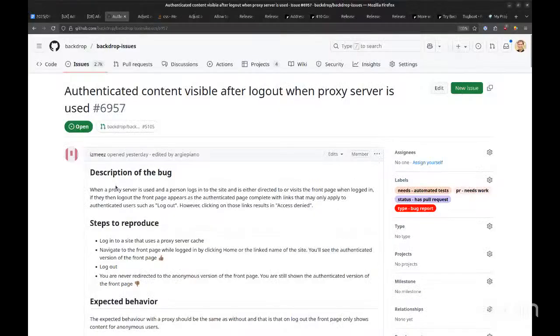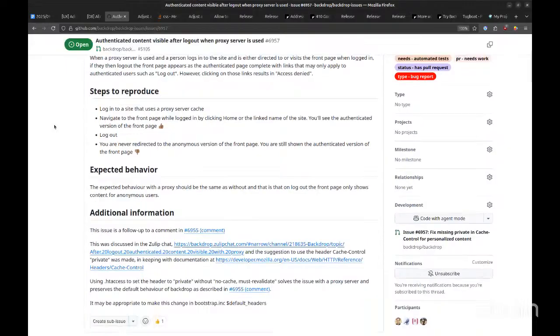So people who are using proxy servers might be interested in taking a look at this issue and maybe offering some thoughts as we're just in the process of trying to sort out how best to handle this.